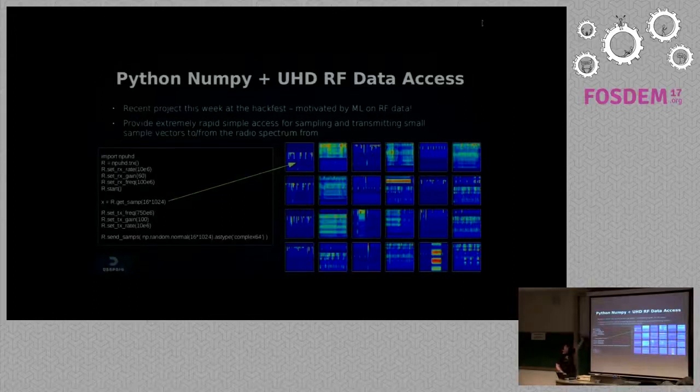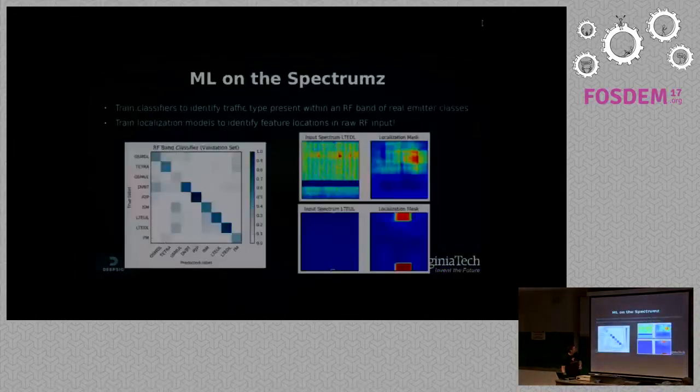And so that's the whole point of this NumPy UHD wrapper. This is the thinnest interface you could have to say, tune my radio somewhere and grab some samples from it. So super simple. And what we're doing here is this makes it really quick to just take little looks all over the spectrum and generate spectrograms for them. So if we do that, we can start to get all these samples of different bands that are all around us. And this is just a sampling of a bunch of spectrograms across common bands.